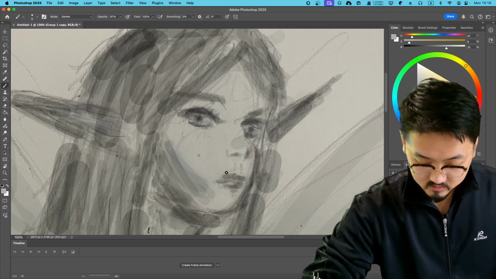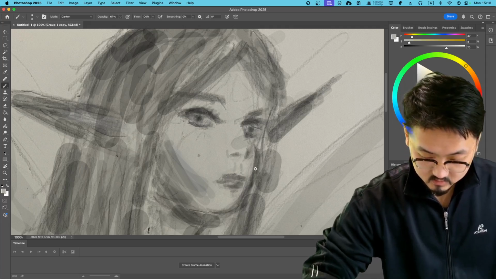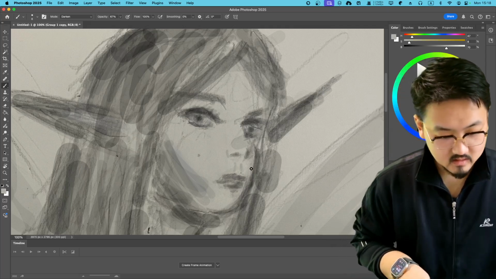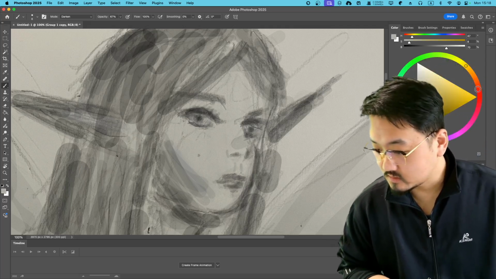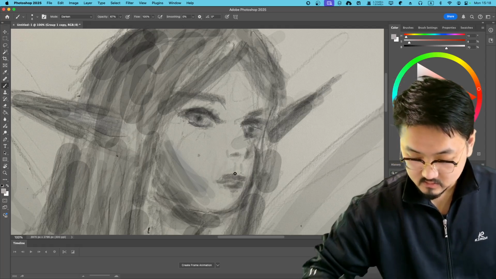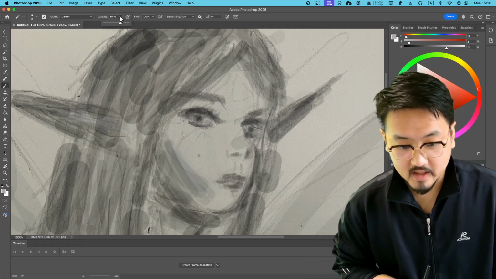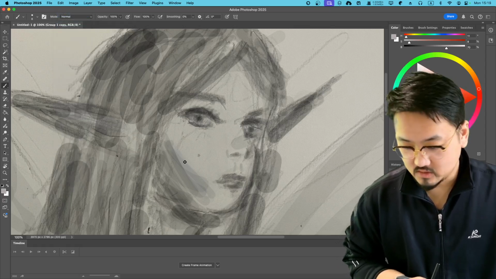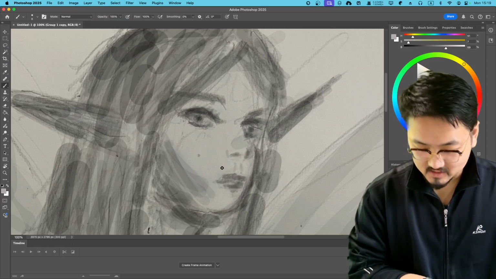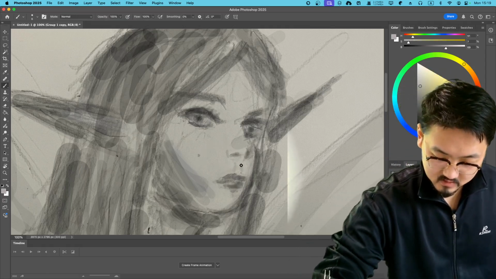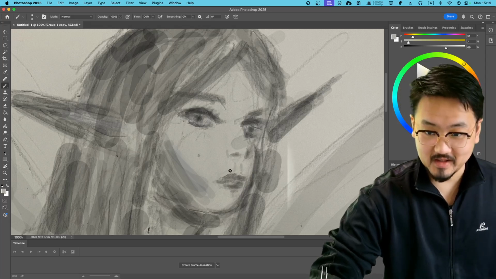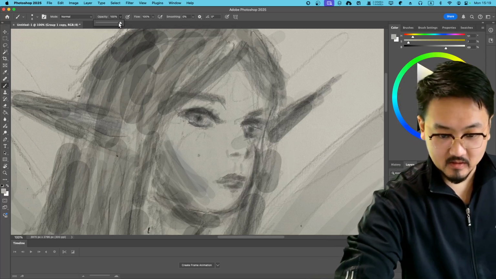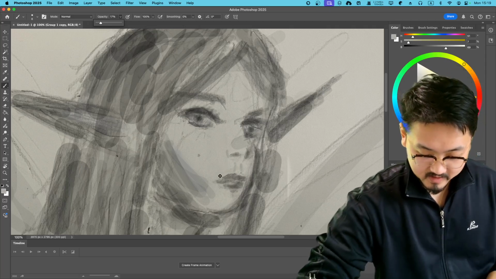Am I using the right brush? Why is it not working? It's okay. I'm going to use something crazy like red. Okay, that's because of the opacity. It's a darker mode. Oh my gosh, what am I doing here? That's the reason I feel a little bit weird when I do things. Well, that's much better. So I can use a little bit lower opacity.